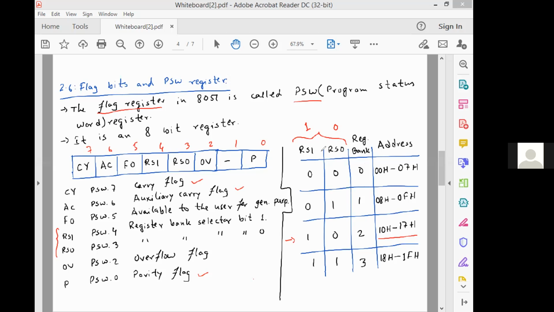Sir, what will be the command for switching? So say you are writing some code. Before that, you have written set RS1. What is the meaning of set RS1? Meaning that it will become 1. Then you have written clear RS0, so it will become 0. Then you are writing some code. After that, again you are writing say clear RS1, clear RS0. So automatically it becomes 0, 0. So after that, whatever you will write, it will have access to this memory location. Yes, sir. Okay. Any other question?